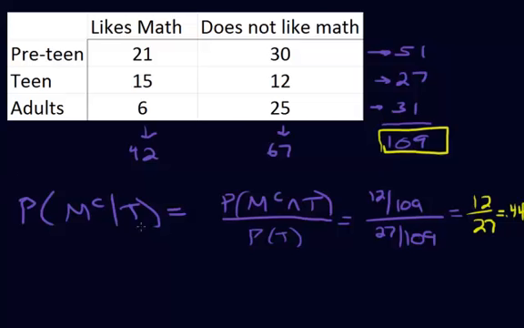All right, so conditional probability. What this says is that if I want the people who do not like math, given they're a teen, well, we should only be dealing with the teens. Because that's the group we're dealing with. This is what we're always restricting to, so the teens. So when you go back up to the table, we're only dealing with teens.